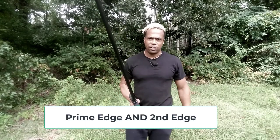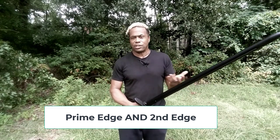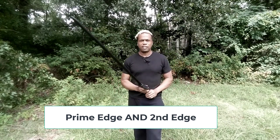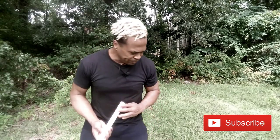One thing we're going to cover before we get underway, and this will be more of a factor in the second part, is that on double-edged swords like this, there are 2 edges. That's why they're called double-edged swords, right? So we call the main edge that we're going to be cutting with the prime edge or primary edge. And the second edge that is on the other side, we just call the second edge. So prime, second, primary, secondary. In the next portion, just know that different systems have different names for it. This is what we call it: prime edge, that's your primary cutting edge, and second edge, or primary and secondary. All right, so let's get underway with the first part of the choreography.